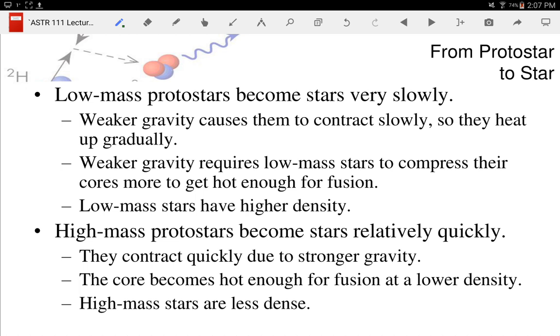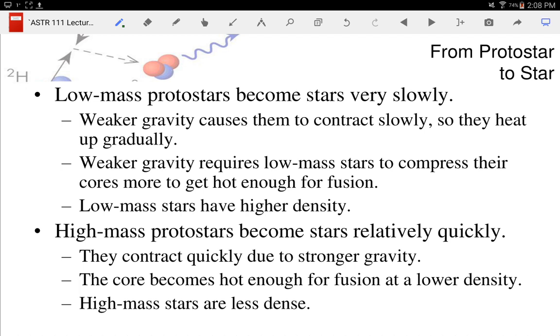Okay. Here we get to why. Why does it take longer for low mass stars to form? I told you we have actual observations of a bunch of stars all the same age, and that's where we can see that indeed lower mass stars take a longer time to form. But in science, we want to explain why, and so here are our reasons why. It has a smaller gravity, which means that it doesn't pull stuff in as quickly. And it doesn't create as high of a pressure.